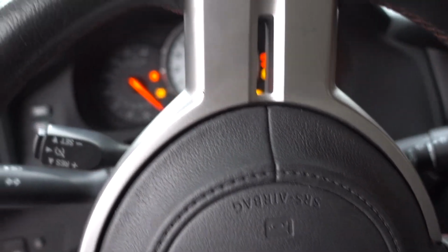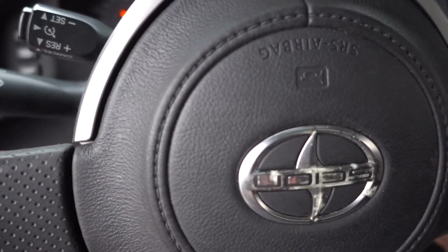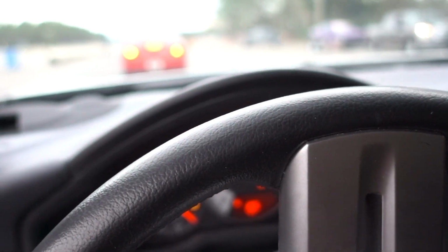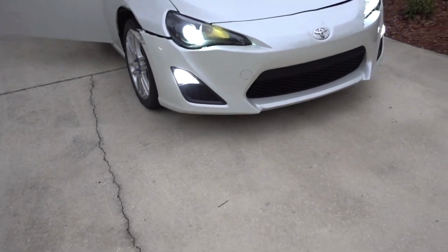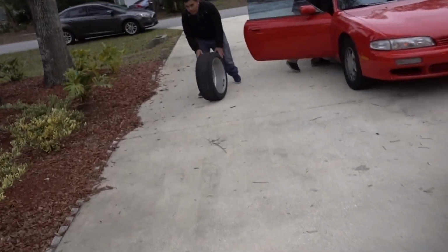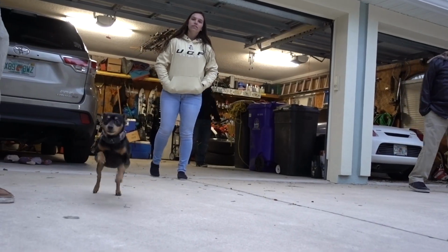This is what the steering wheel looks like straight. Yes, I know, it's crap. Yeah, this is gonna be a sketchy drive. You're safe and sound. The car didn't really drive all that nice, but that's a given. Unloading everything. Thank you, Josh. Thank you, Jim. These are my nice tires, too. Hey, don't you touch it.